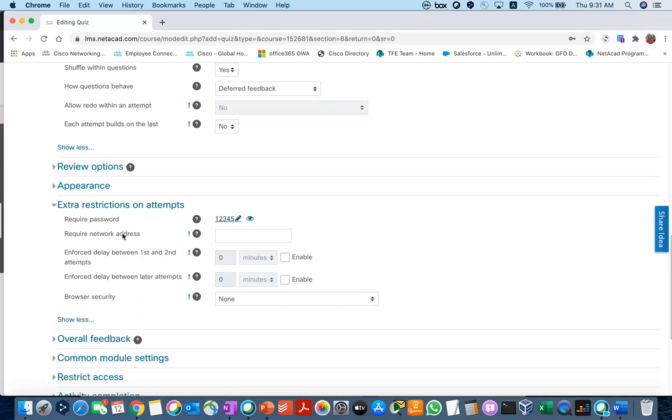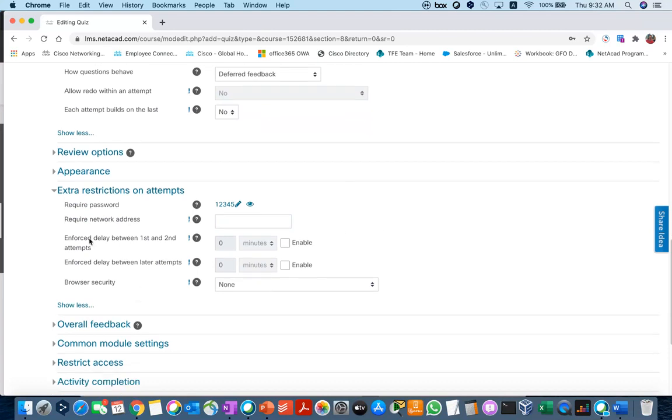Also here I could restrict the access and grant access to this quiz to a certain subnet. I could enter the range of IPs separated by commas. For example, if I have a class in a specific subnet, I could specify the range of IPs here. This will restrict the access so only this subnet will be allowed to do the test.